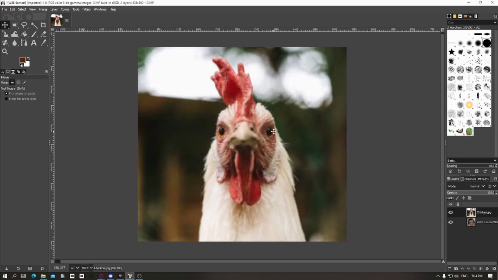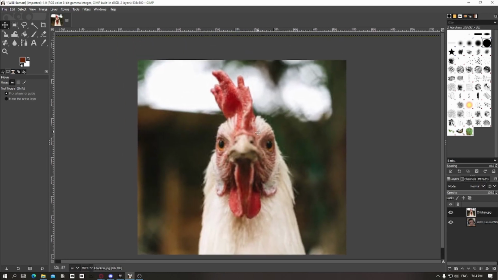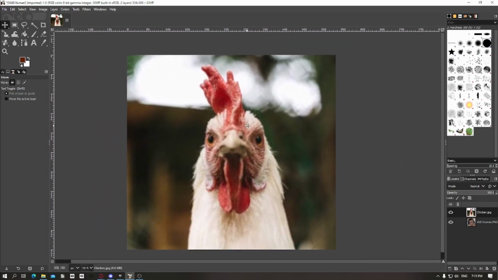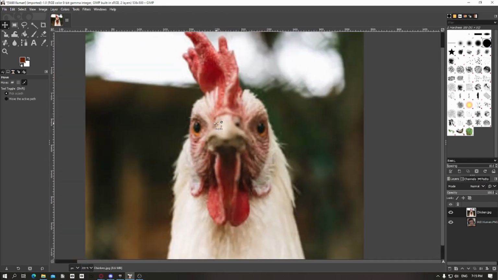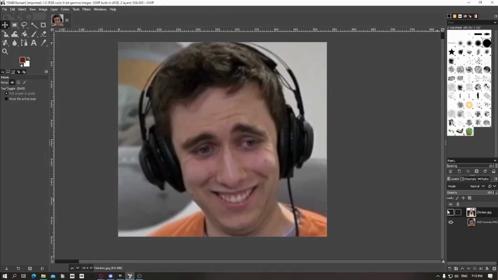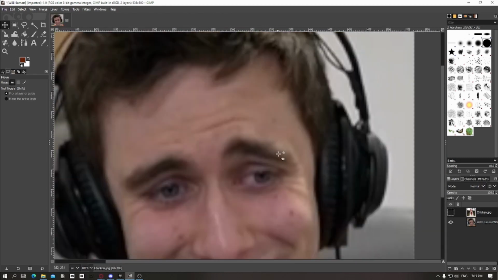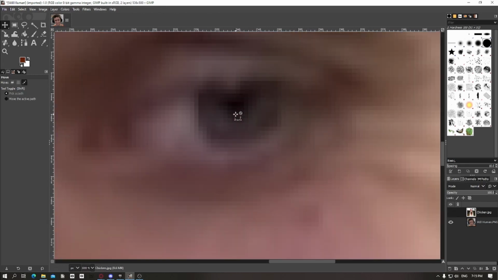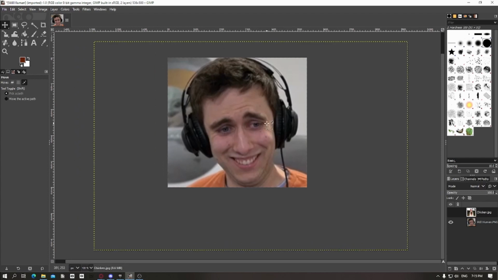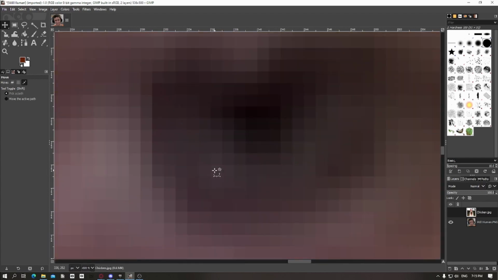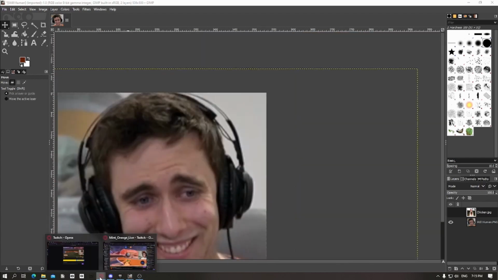Right, so what you're going to want to do is map out the key features on the animal or object that you want. So, for example, of course, with any animal, we want eyes. We want Mint's beautiful, pretty blue eyes. They look kind of gray. Wait, are his eyes gray?